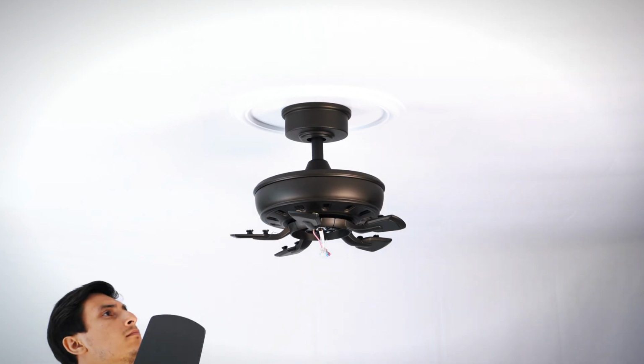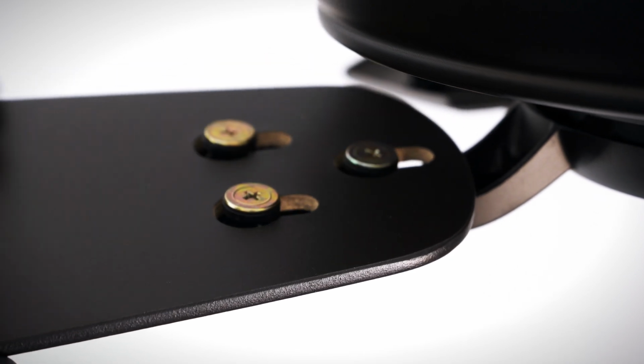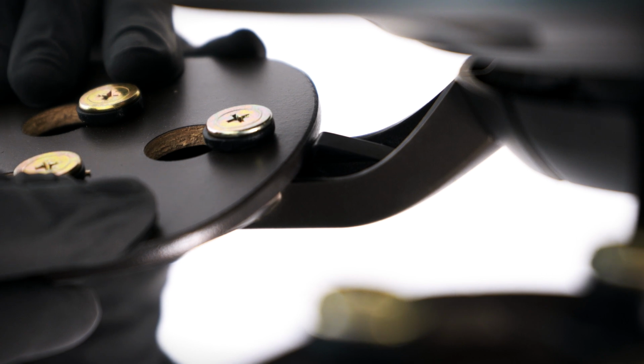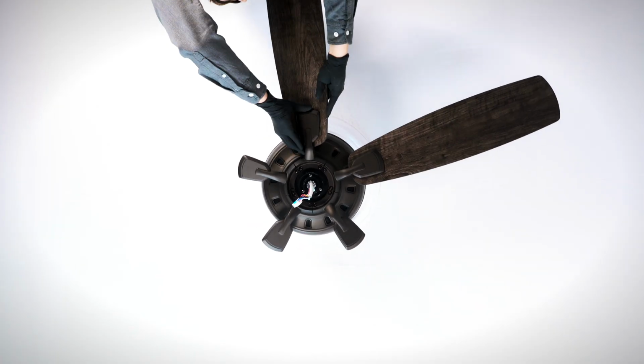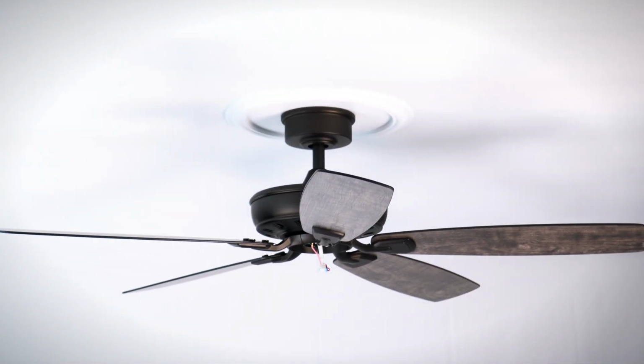Bring a fan blade up to the fan with the desired side facing down. Align the keyholes with the blade arm posts, then press and pull until the spring locking mechanism clicks and locks the blade in place. Repeat the process for the remaining blades. The light kit can now be installed.